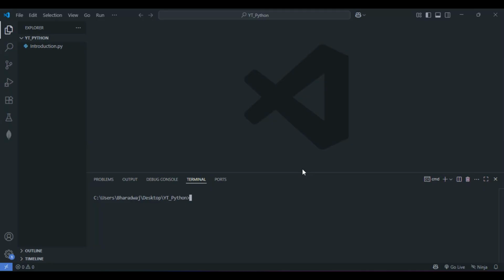It allows us to test, debug, and run Python scripts interactively. This is very important. What it does is allow us to test, debug, and run Python scripts interactively.